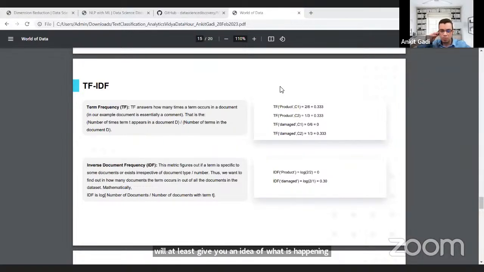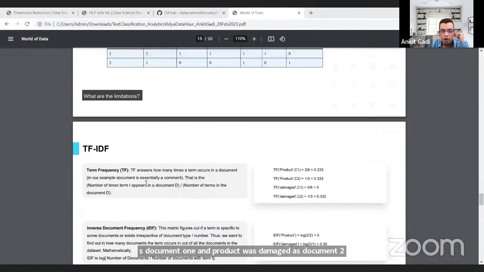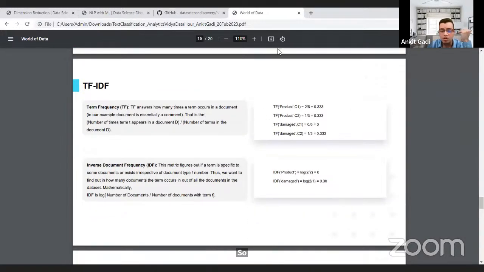So term frequency is, you can think of it just like we were doing in count vectorizers, just how many times the term t, or basically the word that you're looking for, occurs in a document upon the total number of terms in the document. So, if I take the same example as count vectorizer, "timely product delivery, product was good" is document 1, and "product was damaged" is document 2. Now, if you think about it, product is not going to be a stop word for us. It's very specific to this data set, but it is occurring multiple times, and I don't want to give it very high weightages. Therefore, my requirement is that these type of words get downvoted. And that is where TF-IDF essentially comes in.